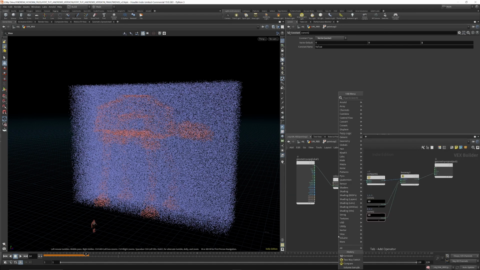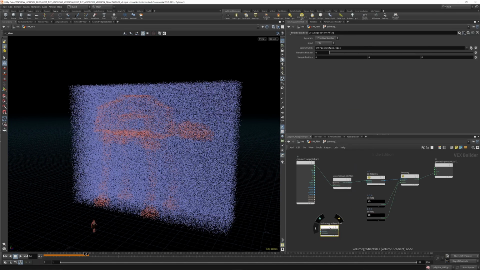So next what we're going to do is we're going to put down a volume sample gradient, or volume gradient. And this node, so basically our character here, this 8080, we have this as an SDF field, signed distance field, and we want to find out where the ISO surface is, a value of 0. What we can do is use this to look at the values of the ISO surface. So if it's right on the edge, it'll be a value of 0, and if it goes in deeper, we'll have a value for that.